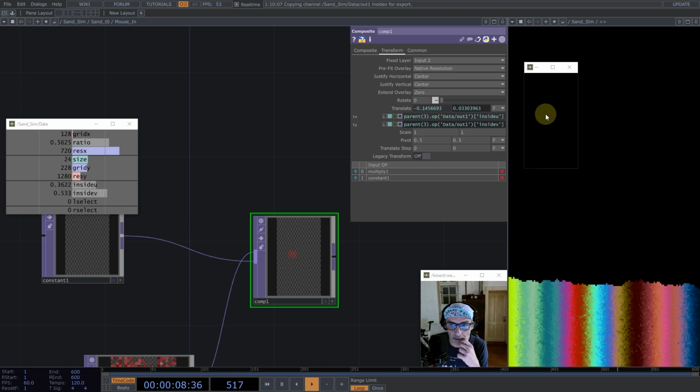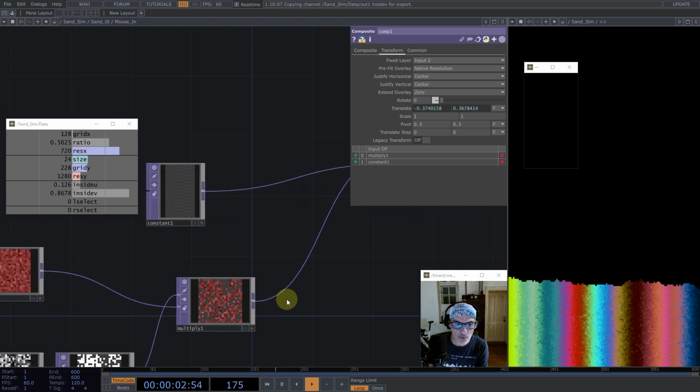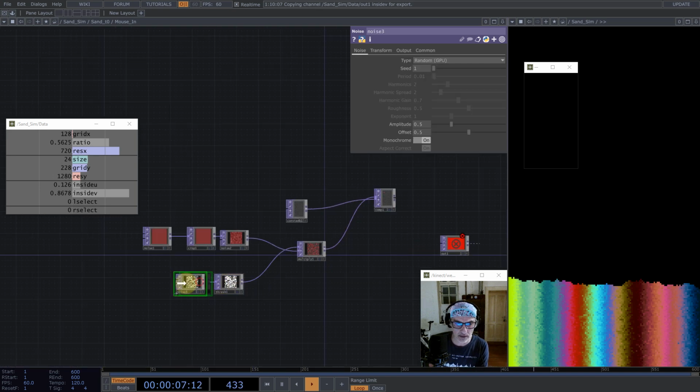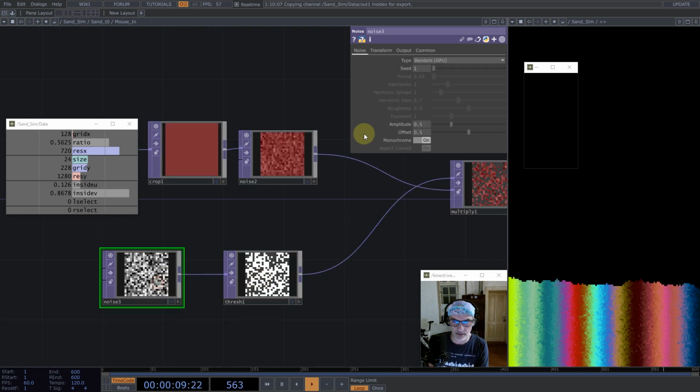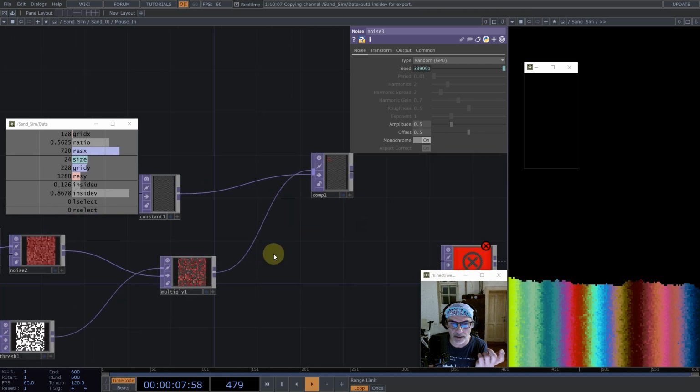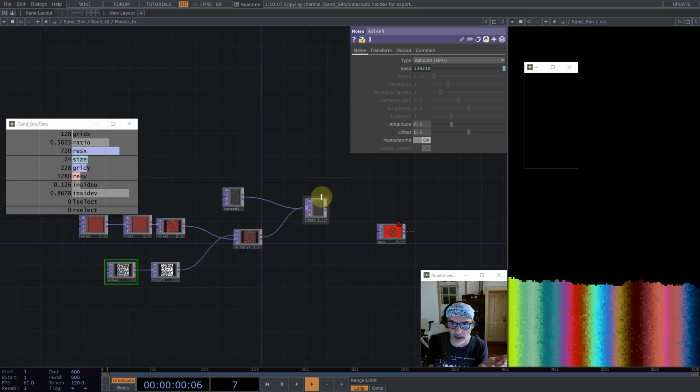Okay, and now we're good. And yeah, if we want a round shape, that's okay. But we also run this ABS time dot frame, so that will be sandy enough.